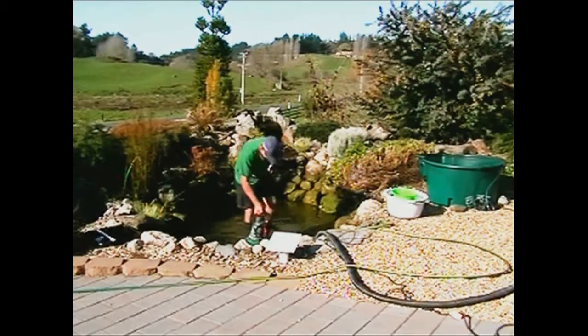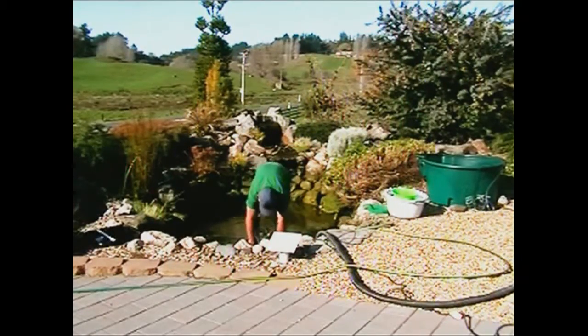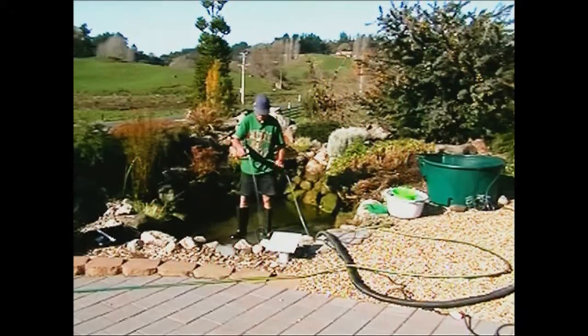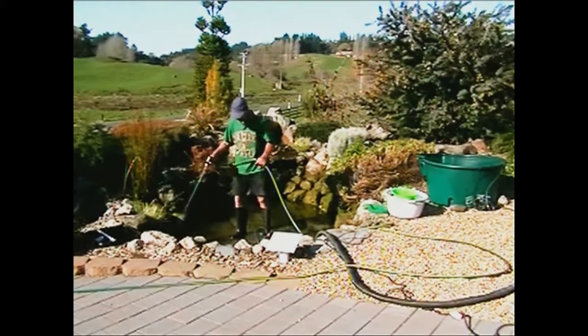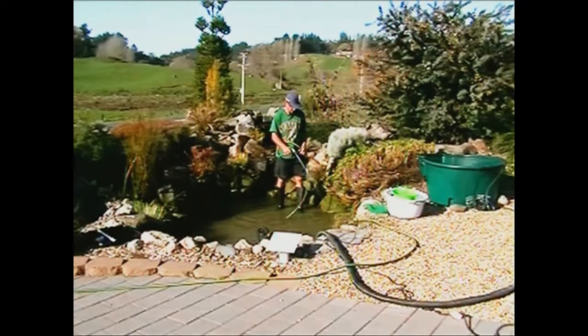Now we can lower the pump, we can take the guard off. We just spread the gravel and put the pump into the pump out depression and start washing the pond down. There's no need to water blast the pond or scrub it clean. Just wash all the loose debris, dirt and sediment loose in the pond. And as we wash it down, we will pump the dirty water out.